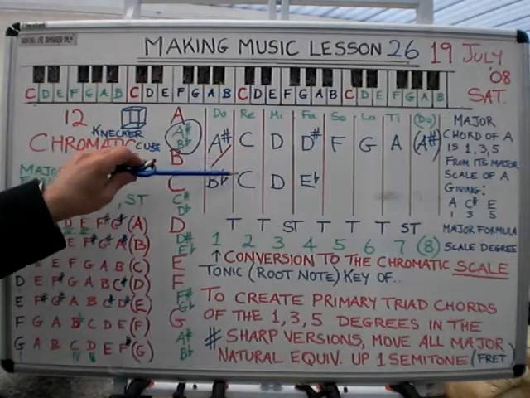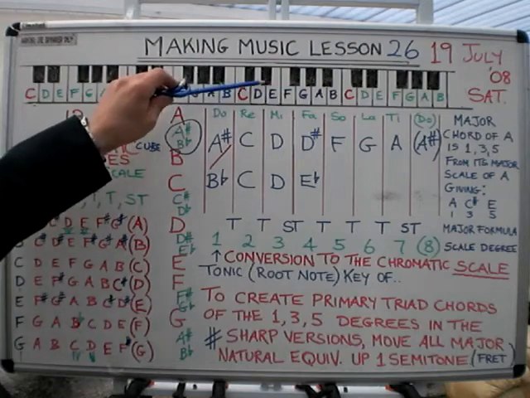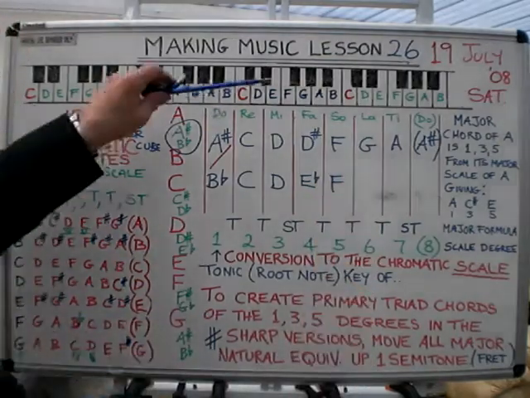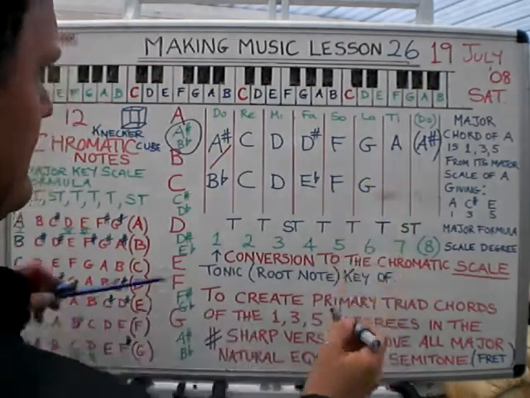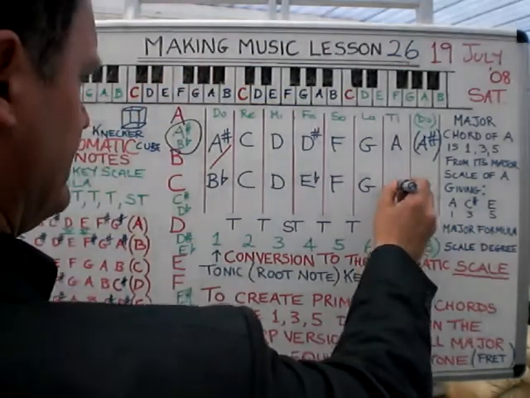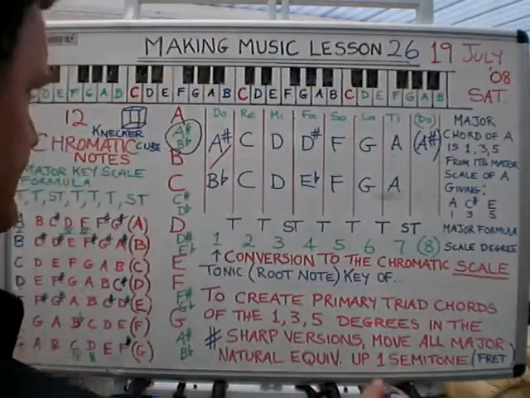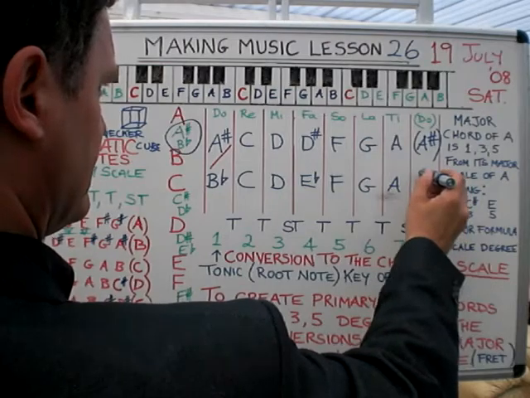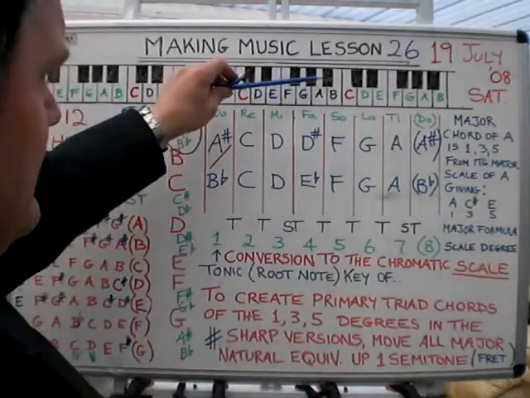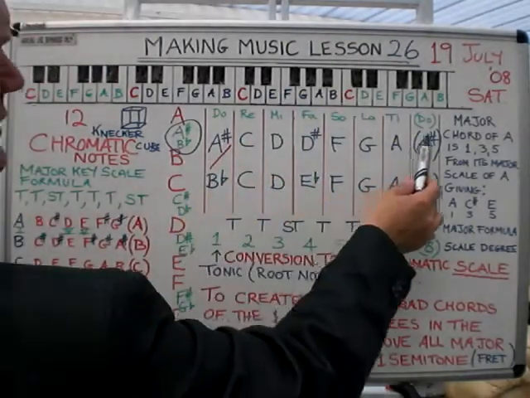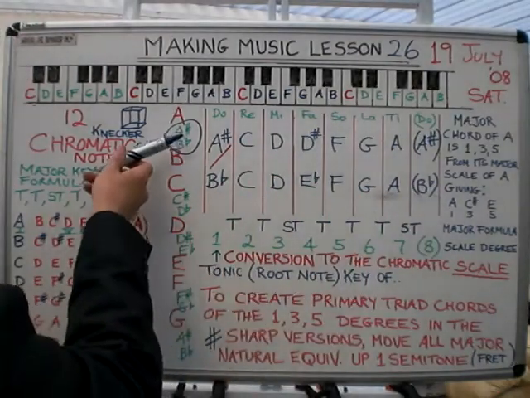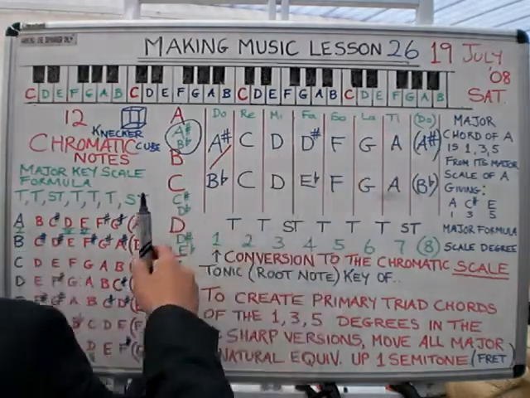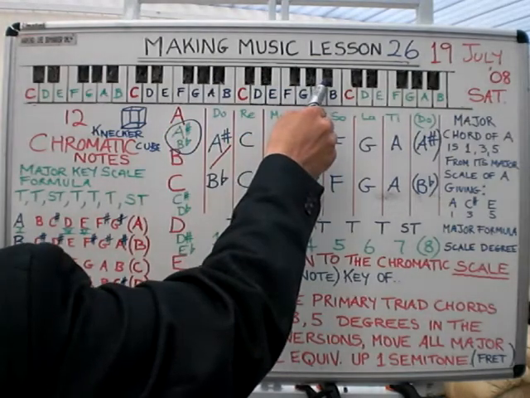So we're on tone, tone, semitone. We're going to go tone, going to give us an F. Tone, tone, and semitone. We are going to write B flat here, which again is the same as the A sharp. So these two are the enharmonic equivalent of the A sharp or B flat scale, from here to here.